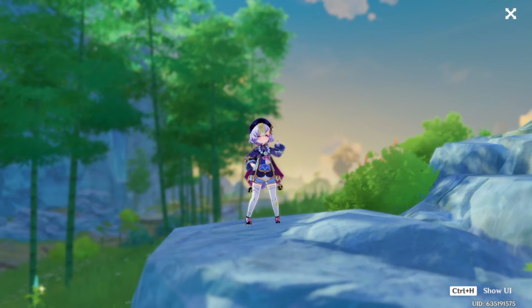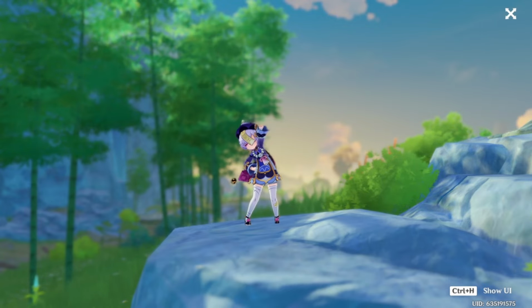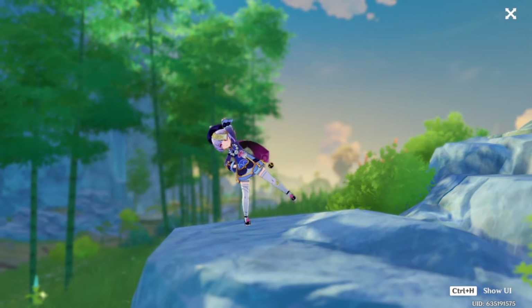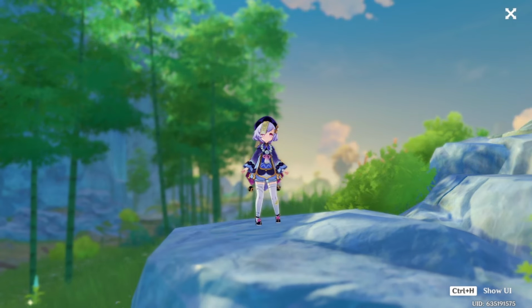Now, in case you didn't already know, Qiqi can be a fantastic healer in Spiral Abyss, especially with her C6, which revives a party member when they are dead every 15 minutes. But unfortunately, I don't have C6 Qiqi, thank God.